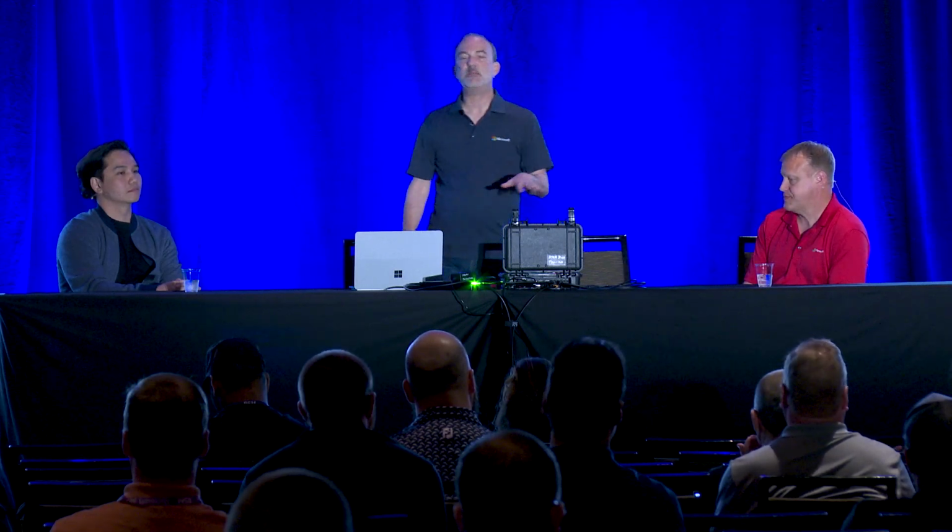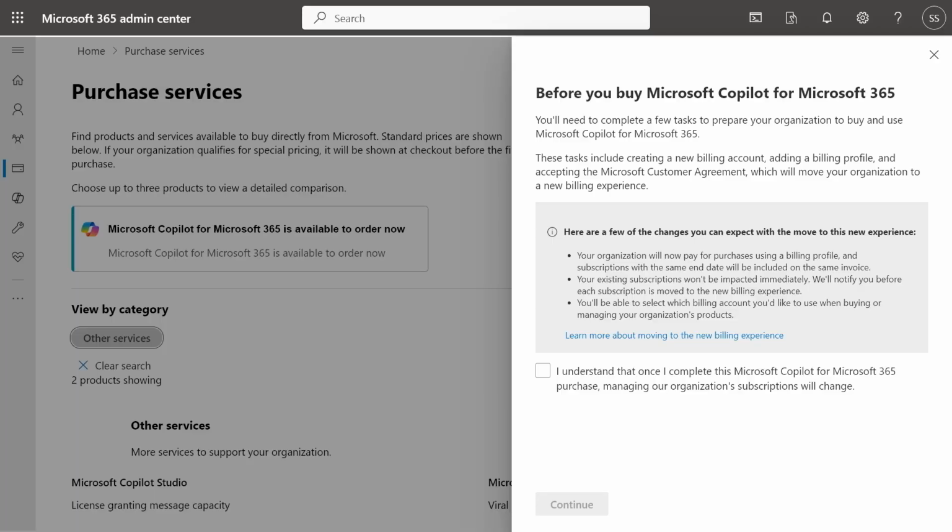I'm not going to get too deep into the details, but we basically have two commerce systems in Microsoft 365 that allow you to buy stuff. The legacy commerce system, which was the MOSA, and the modern commerce, as we call it, which is simply the Microsoft Customer Agreement. Copilot for Microsoft 365 is available only through the Microsoft Customer Agreement, only through our modern commerce, which means if you don't have a Microsoft Customer Agreement, you will then see this dialogue asking you to create one and then execute one.